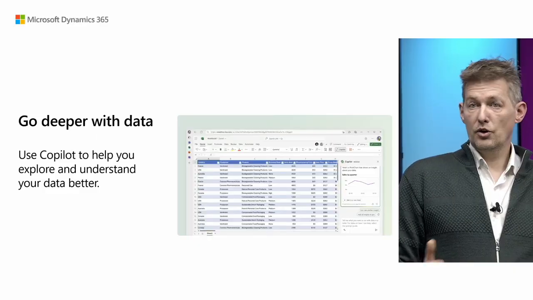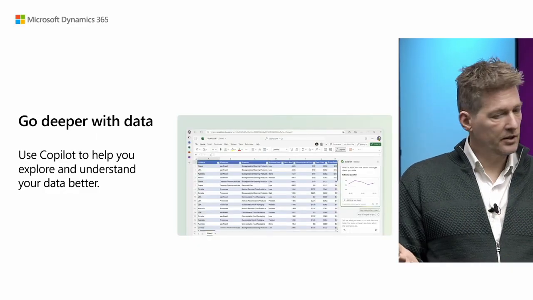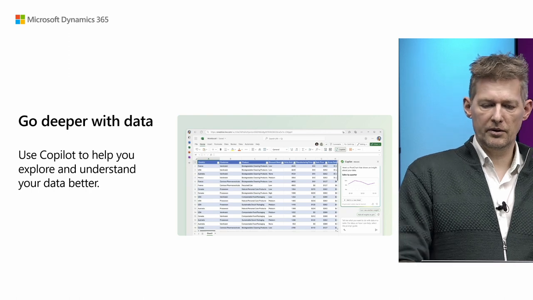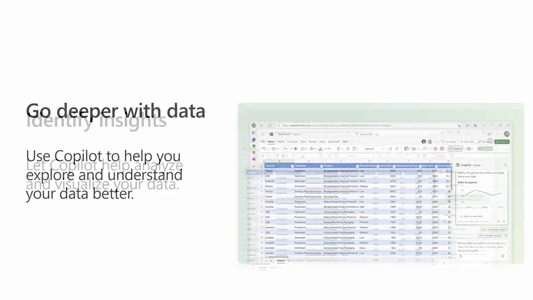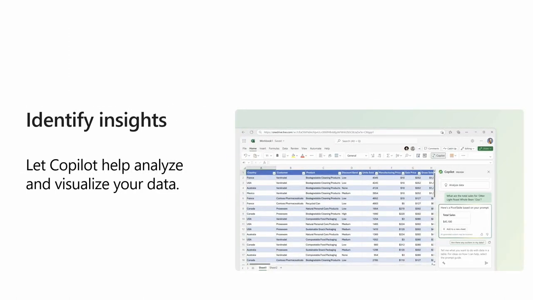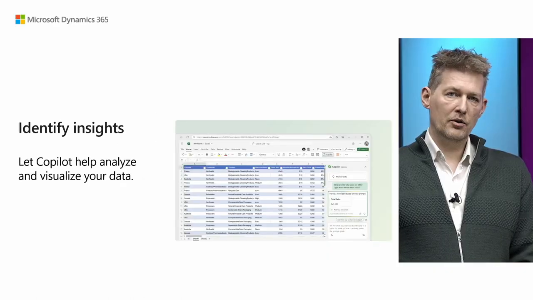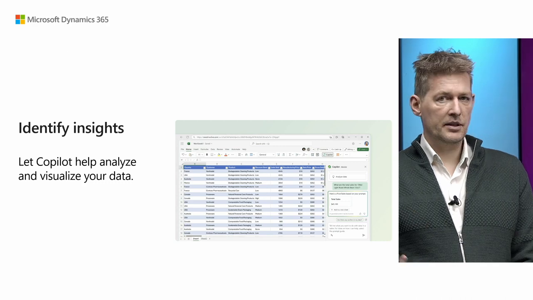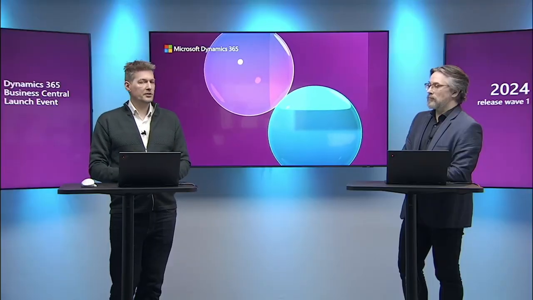First of all, go deeper in data, maybe ask questions with Copilot or understand data better. And also identify insights in data. And specifically for insights, the great thing about machine learning and AI is that sometimes it's better at looking at patterns in greater data sets than we as people are. And that's actually a small demo that I think could be interesting to have Copilot look at some data sets and identify some patterns.